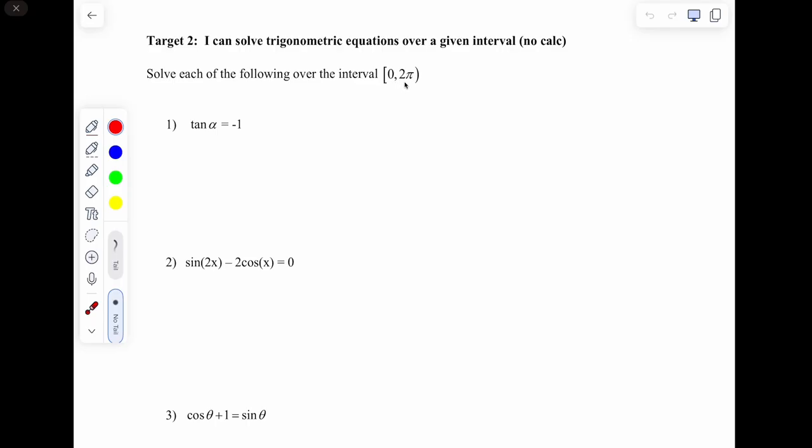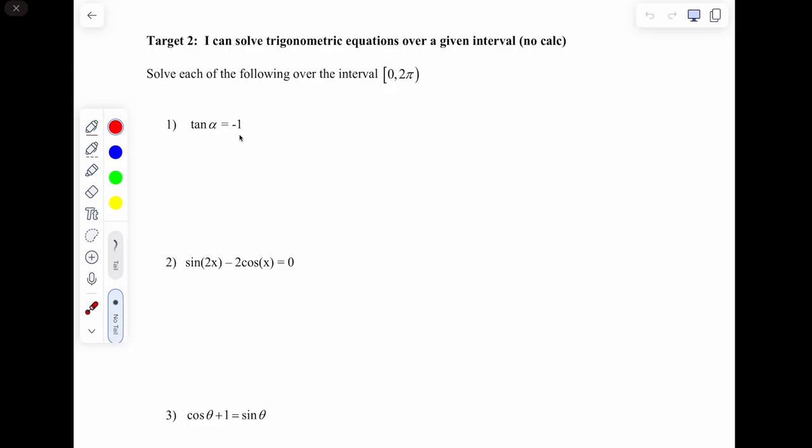The interval for these problems, for today's, are always 0 to 2 pi, so the unit circle. If you notice there's a bracket on 0 and a parenthesis on 2 pi, it's because those are coterminal. And so if you were at that location, 0 is what you would say, and you would not say 2 pi. So if you were at 0 radians, you would just say 0. You don't say 0 or 2 pi, and 2 pi would be wrong. So unit circle values only, which makes a problem like number 1 easier than what you've been doing.